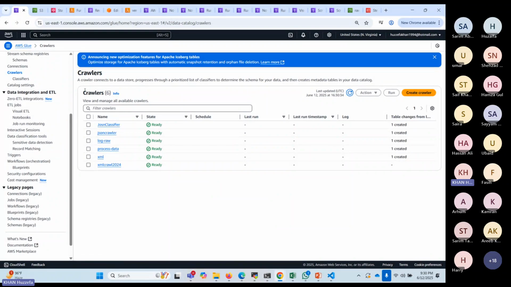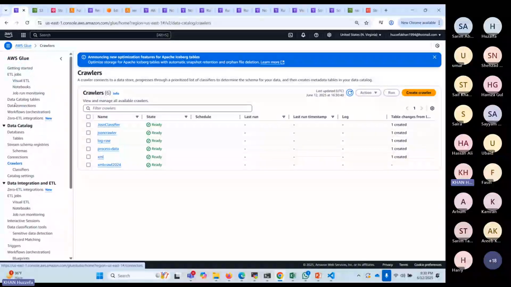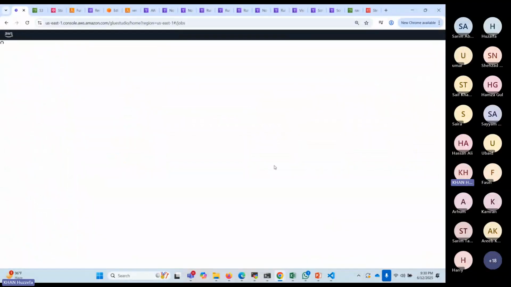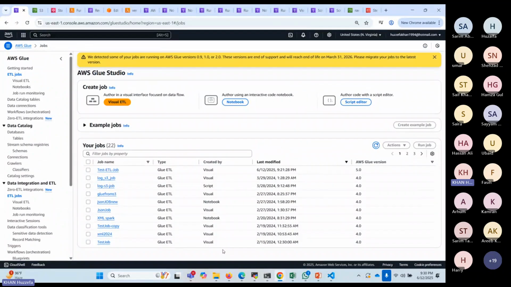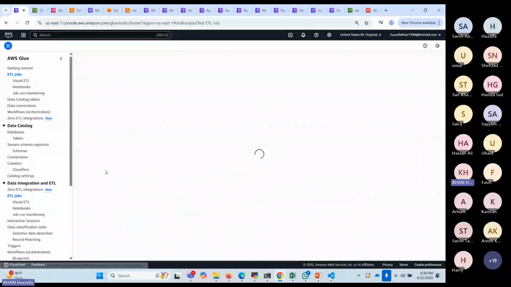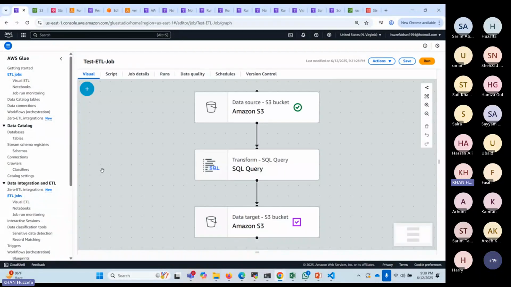This is a simple job that we created here, the simple ETL job. You can go here. AWS Glue is somehow a free service, some parts, not all of it. So you can explore the things around it, and you can play with them.